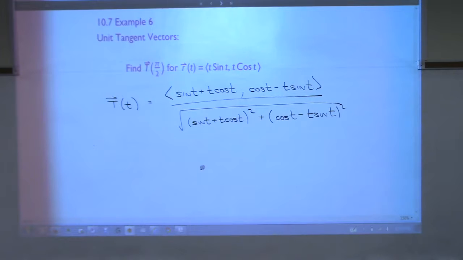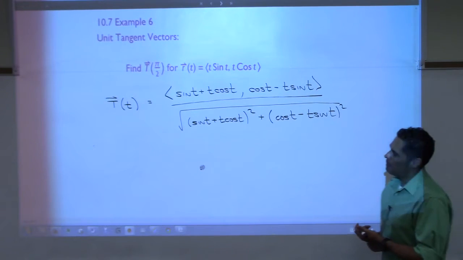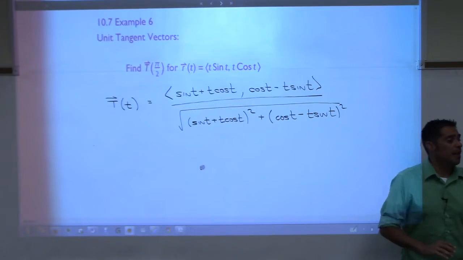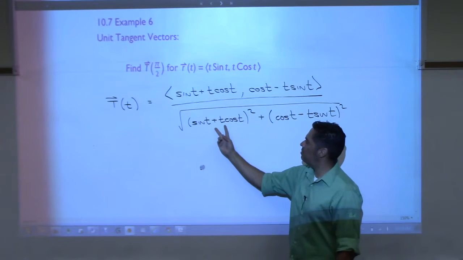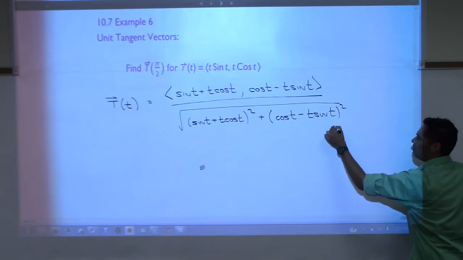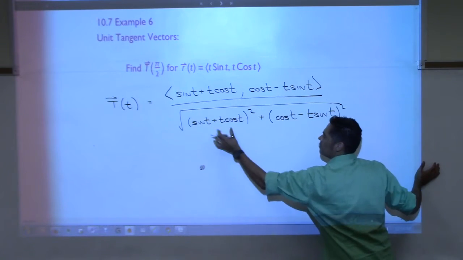So since we're trying to find capital T at pi over 2, we could have just plugged in and got easy numbers to work with. But what if you're being asked to find a formula for the unit tangent vector arbitrarily without being given t first? And so you need to see this sort of algebra, because this algebra is definitely within fair play for us. So let's square this. Let's do that on the side. Let's square that right there. What would happen if you squared this?